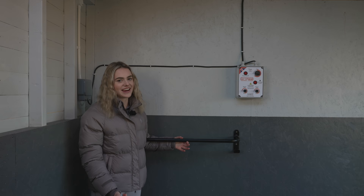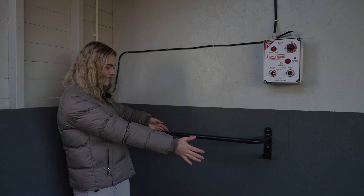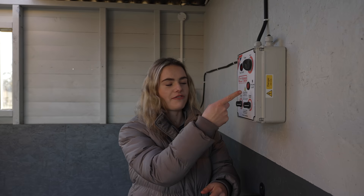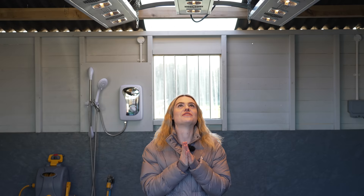Dryme very kindly gifted me a solarium, and oh my goodness it has been amazing, especially as it's starting to get a little bit colder. I can warm up Joey's back or Casper's back before I put their tack on. I'll just turn it on so you guys can see it — I'll pop it up to 15 minutes. There's also a fan or cooler, but I'm not going to turn it on because it gets very noisy — that's going to be great even in the summer to cool them down. I also really love going under it myself in the winter to warm my hands up. I feel like a little tortoise under a heat lamp, but honestly it's a dream come true.